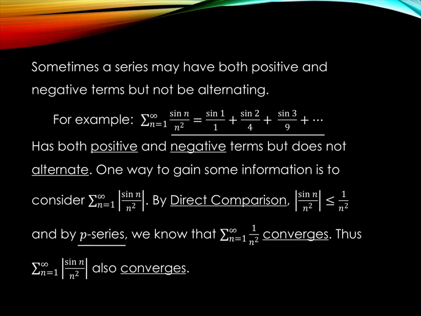Now, that doesn't tell us exactly what we wanted to know about sine n over n squared, but it's a similar thing, right? It's just in absolute values. So when something converges when you put the absolute values around it, we actually have some vocabulary for that. We call that, I'm not there yet, Theorem 9.16 first.